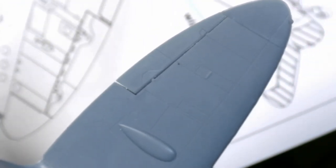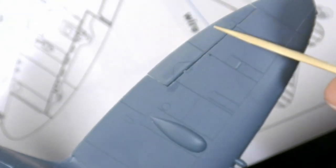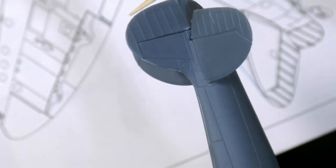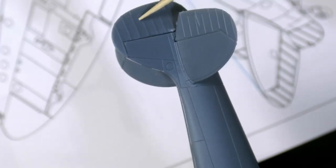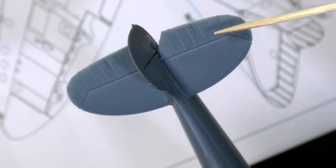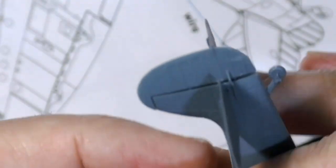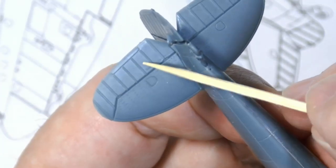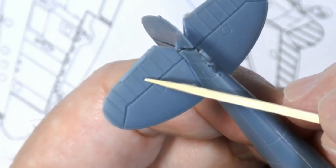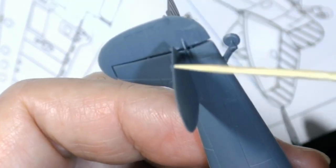I do think it says something important about Eduard's whole business model and their philosophy that they give you separately molded ailerons and the rudder is separately molded. But the one thing that really ought to be separately molded are these elevators. The elevators droop in the vast majority of cases with the Spitfire or any other airplane from this era, because you push the stick forward to get your feet out of the cockpit. So when you push the stick forward, the elevators droop down.